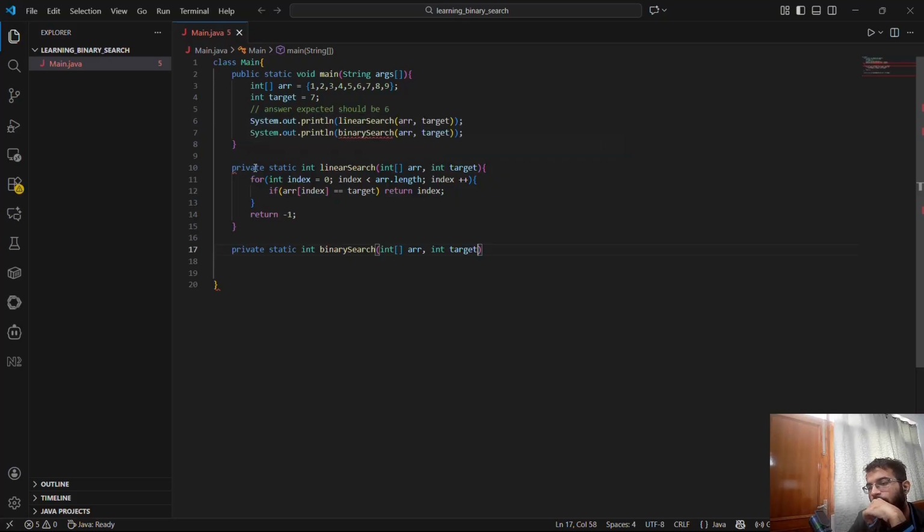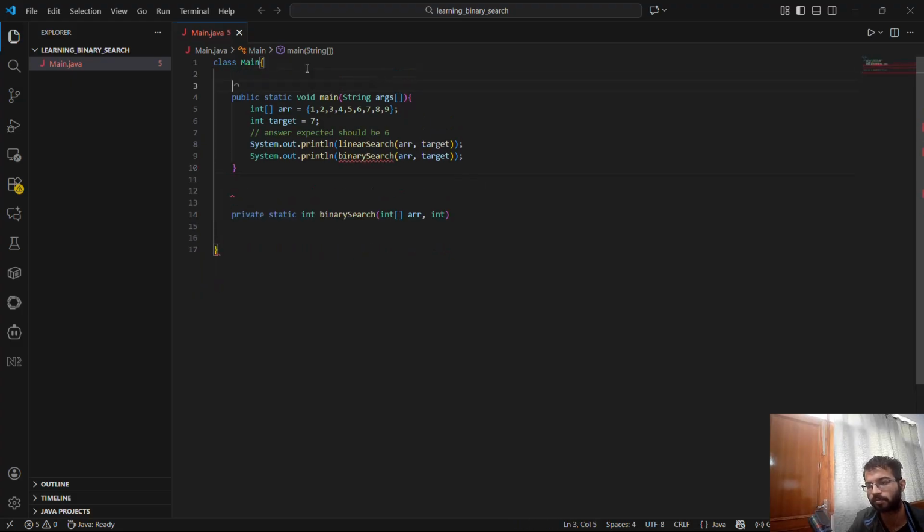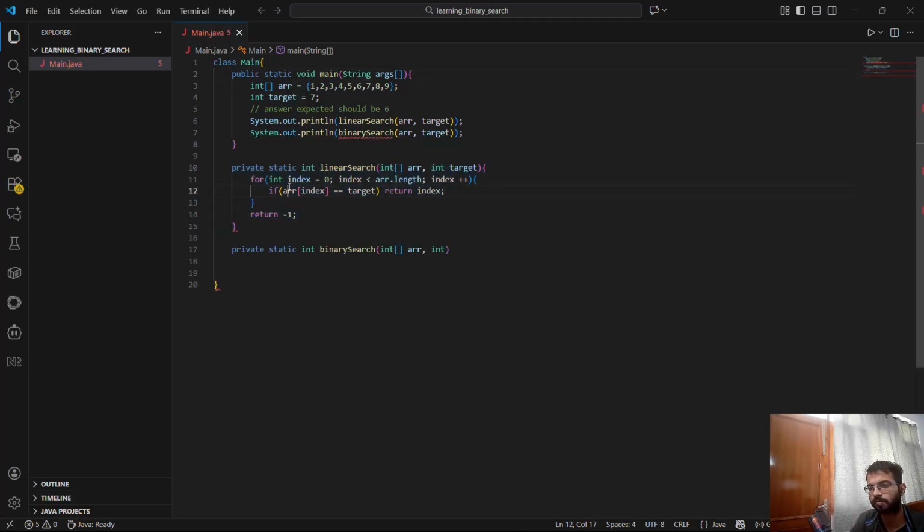What is this? Method header name. Pretty buggy. I don't see any issues in this.